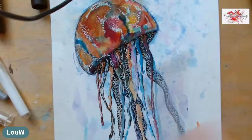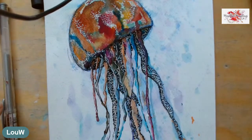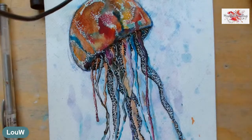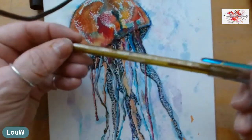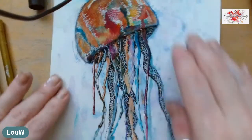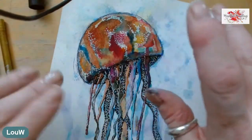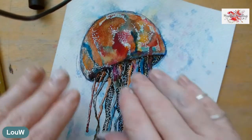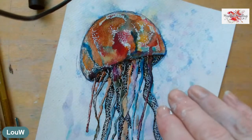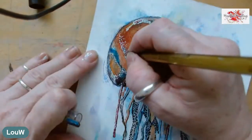Okay, so what we've got here now, just to give it a little bit of something. Now, years ago, I did some nice pens. They work brilliantly with it. These sparkle ones work brilliantly. So I've got that. I really like that. I want something in the background. It looks a bit too boring for me at the moment. So I'm going to create a bit of an illusion with these.